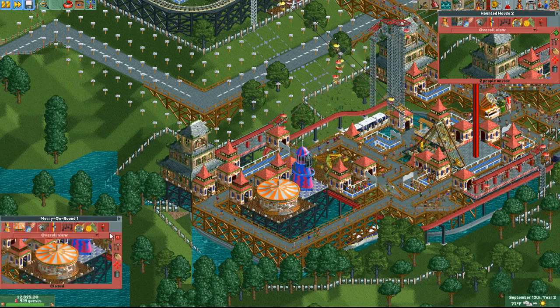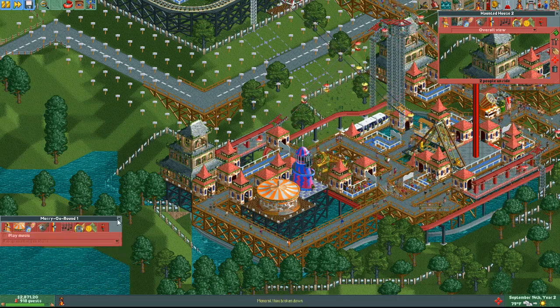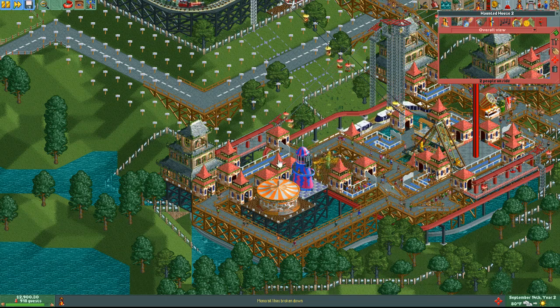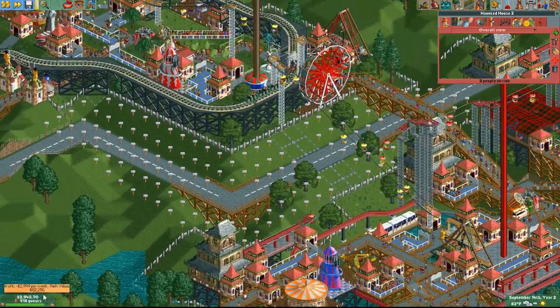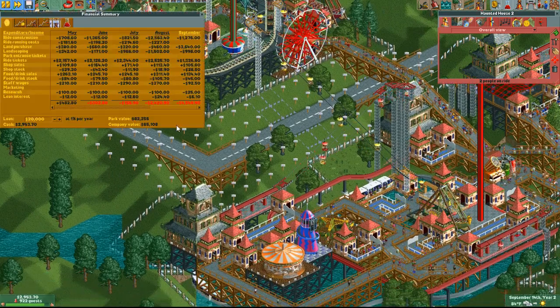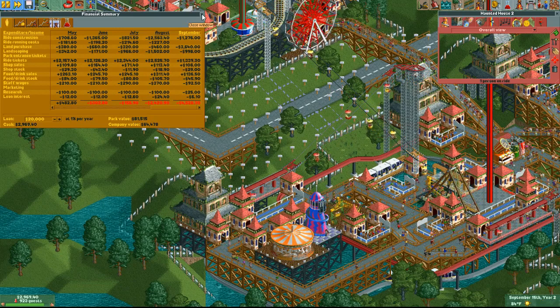It's like Discount Alley over here. Let's go. Every ride must be ridden. Go, go, go. Wait, why am I losing? Yes. What's going on? Okay. We have a perk value of 81.